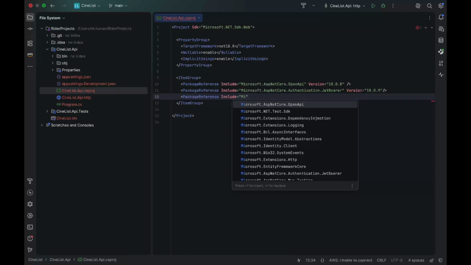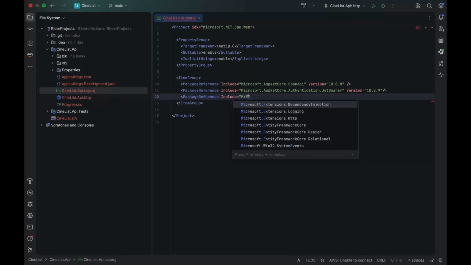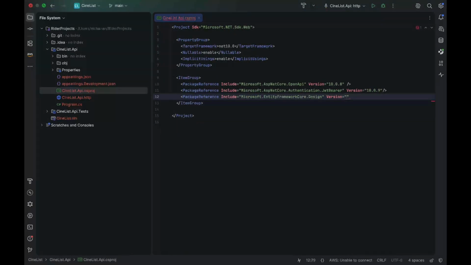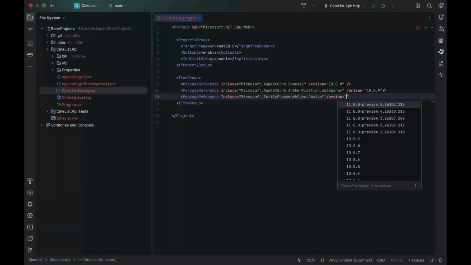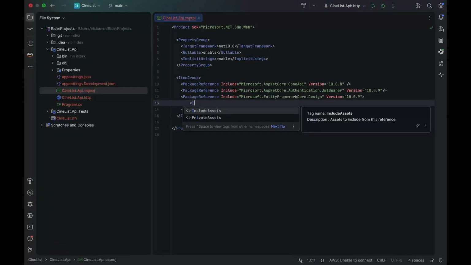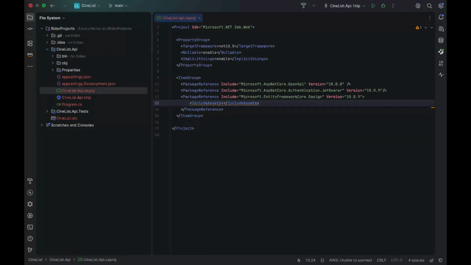Now we have a few properties for it, so include assets for runtime, build, native, also contentfiles and analyzers, and build transitive.